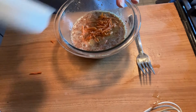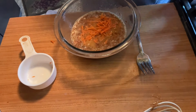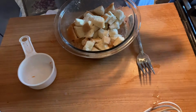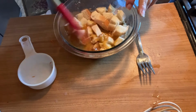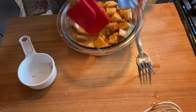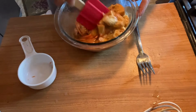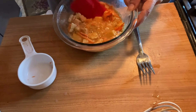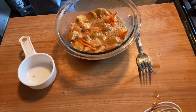And two slices of your favorite light bread. I am using 647 Italian, and you know I always love my light bread in my French toasts. We just mix. Yeah, you could add raisins, you could add pineapple. Oh, wait a minute, I think I have pineapple. See what happens when I talk? I am, again, making this on the fly because it's what I felt like this morning. So I think I have pineapple. I do believe I have some pineapple.